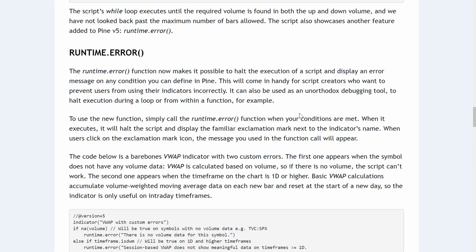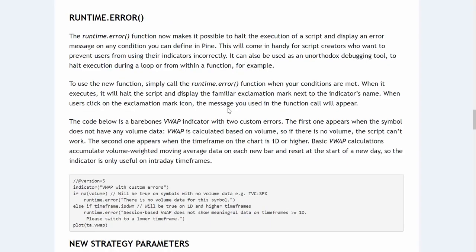I love to throw detailed errors in other languages when I'm working with code. For example, in Java, I like to make sure that if the script encounters an error, it's very clear what the error was and how to isolate why it happened. And so this could be really useful in Pine under certain use cases.